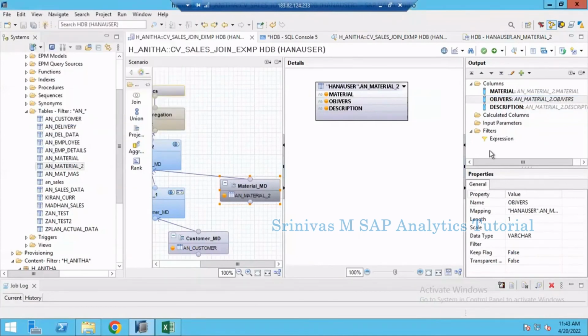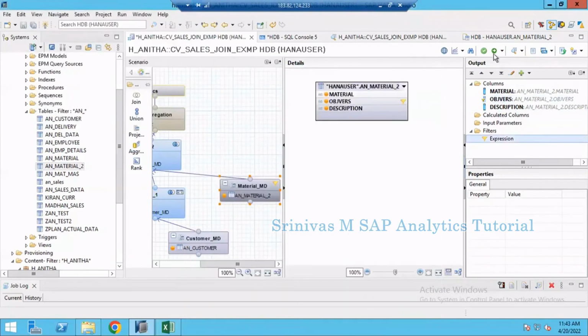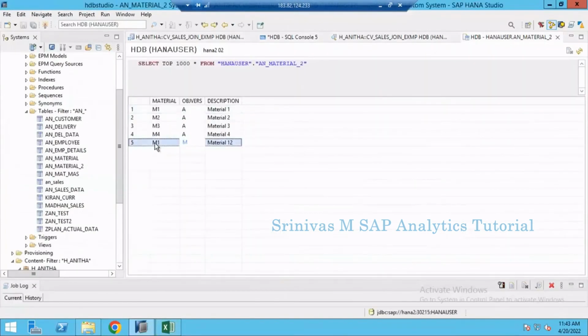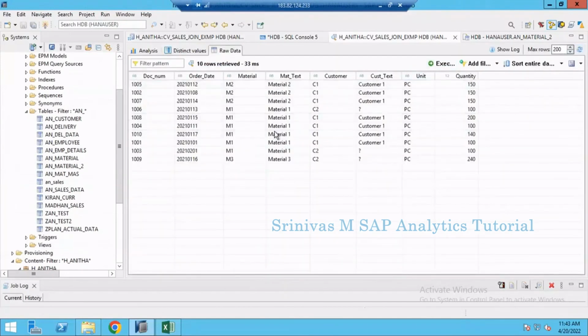In this way, only A version records come to your output, and when we filter this data with A version, this record doesn't come to the output. Then you have a unique combination for this material M1, and your report output will be correct. Now you see you have only 10 records.